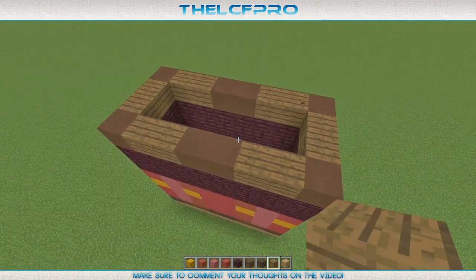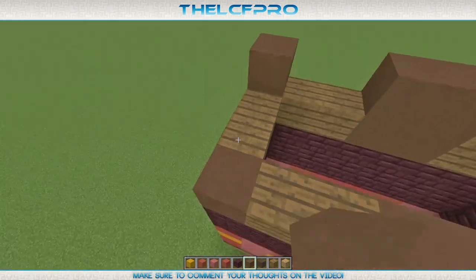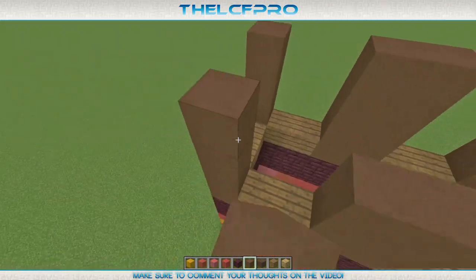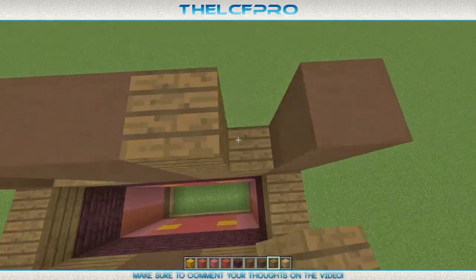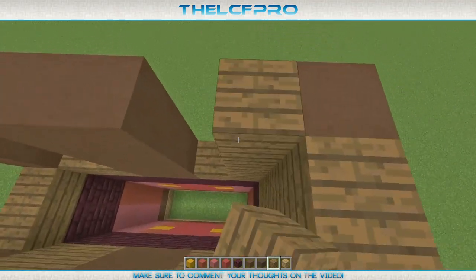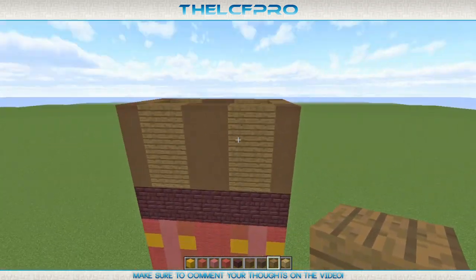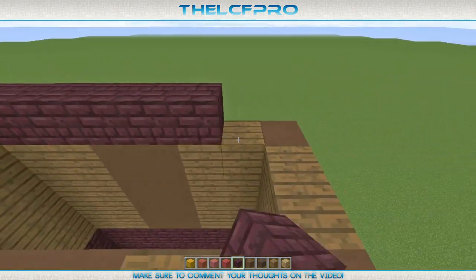And now we extend this layer 3 times. So first just the brown stained clay. First layer, second layer, and the third layer. Then the spruce wood planks, just fill them up until they're at the same layer as the brown stained clay. Like this. And there we go. Done.